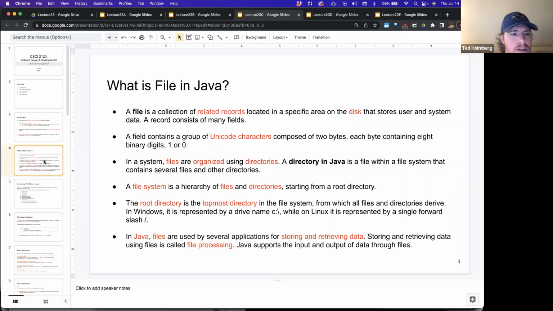So in a system, files are organized using directories. A directory in Java is a file within a file system that contains several files and other directories. A file system is a hierarchy of files and directories, starting from a root directory. The root directory is your topmost directory in the file system. The concept of root comes from the idea of a tree.